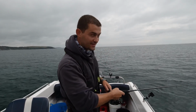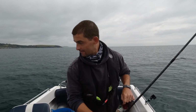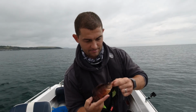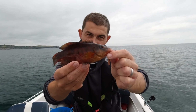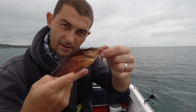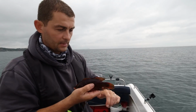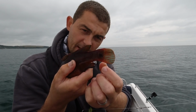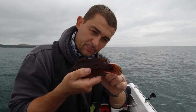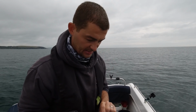I love scratching about like this because you never can tell what it's going to be. We've got. Yes! Yes! This is another species. This is a Corkwing Wrasse. I don't know if you can properly see there the colours on it. Bright orange and blue and all them marks up on its face. But Corkwings, you can generally tell the difference because they have a little spot on their tail, just on the wrist of the tail there. See the blue in its tail? That little spot there is a false eye. So it's to trick predators into thinking that's where its head is, so that they attack its tail, so it can escape.